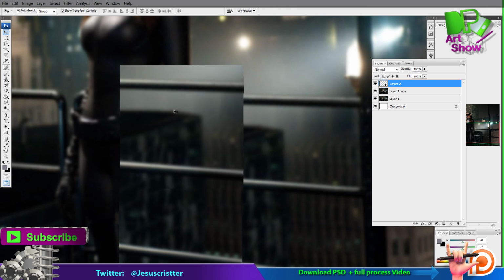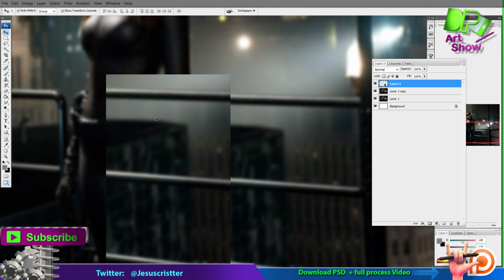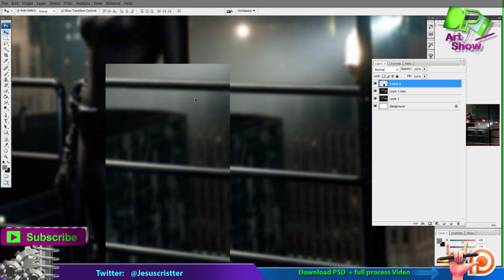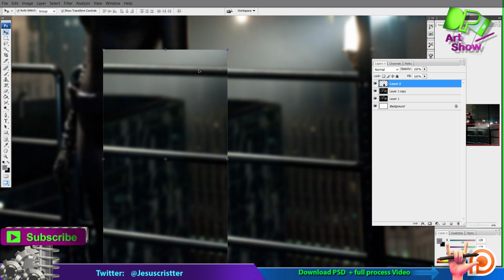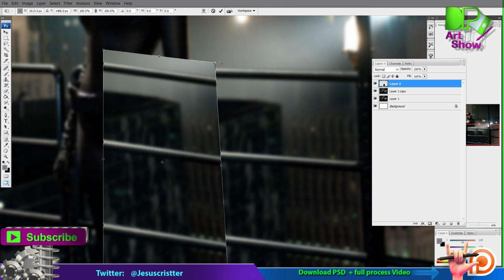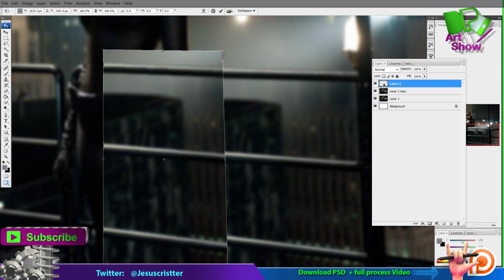And what I'm going to do is use the Control key on the keyboard. So with the Control key, you're going to use the transform tool, but you have to be aware that this right here is activated, because you need to see the transform controls, those little gizmos right there that allow you to move the thing around.